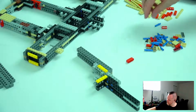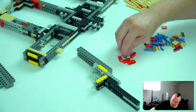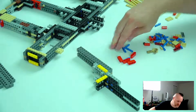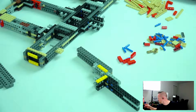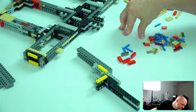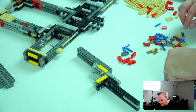Alright, so we need 1, 2, 3, 4 of those. 1, 2, 3, 4 of those. One of a dark grey, I should say. And a bunch of pins. A bunch of pins. Black pins.